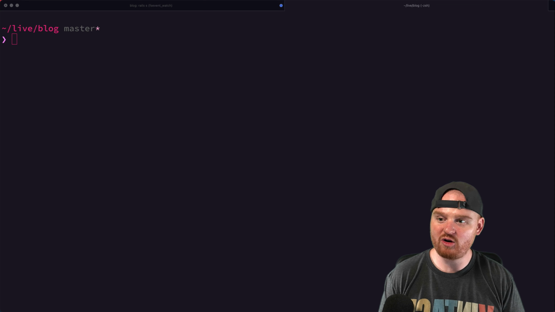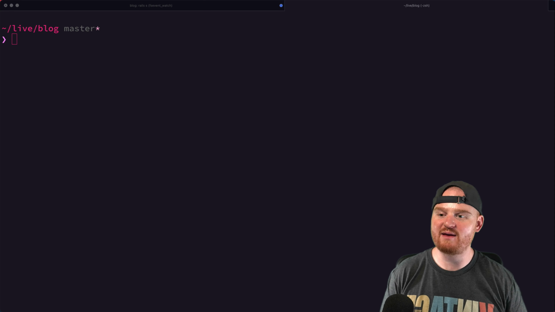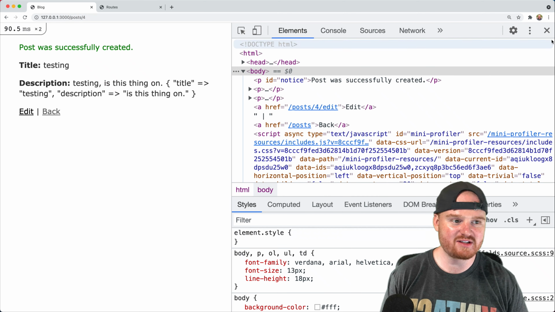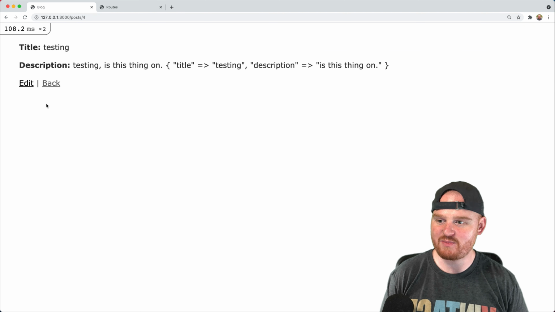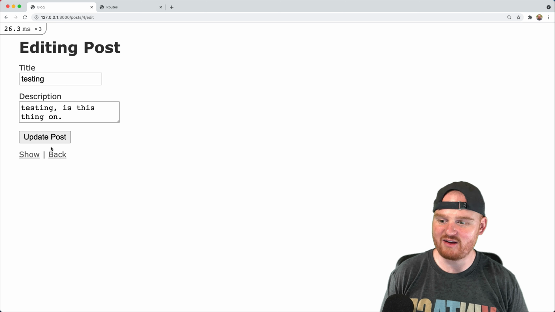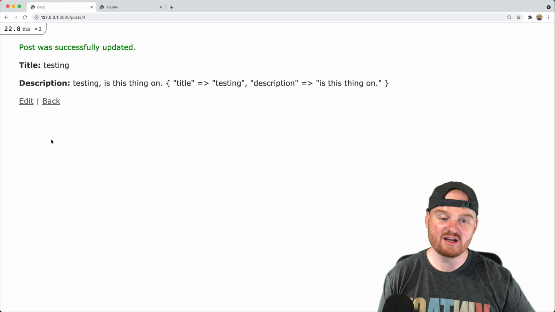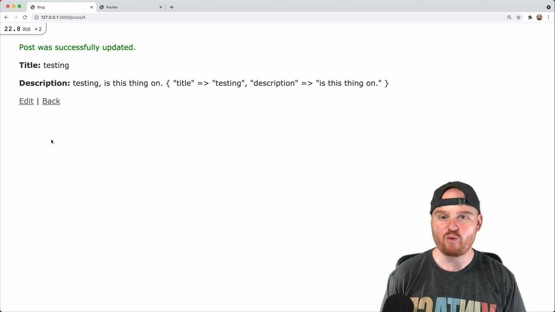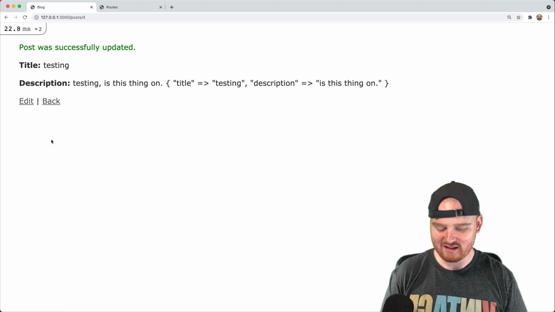So recall that in the last episode, we scaffolded out a blog article tool. So if we go back to the browser here, we can come to our post tool. If we refresh the page, we have the ability to update, edit, and create posts. What I want to do now is associate posts, which are models in our database, with a specific user. And we're going to walk through the entire flow for how you implement authentication. So let's get into it.